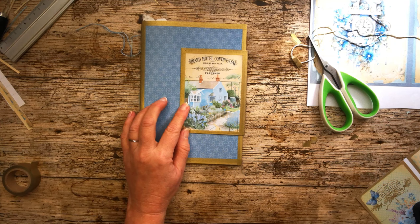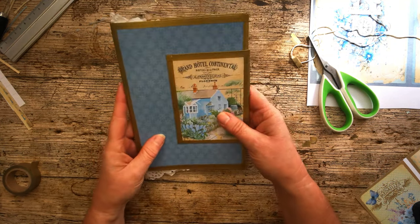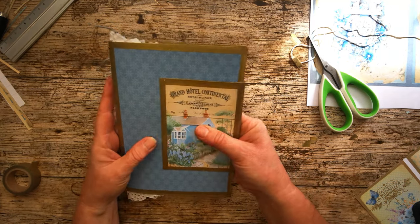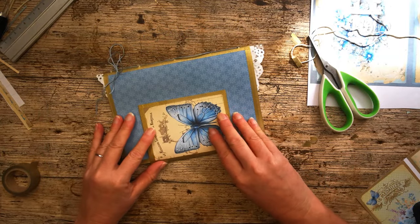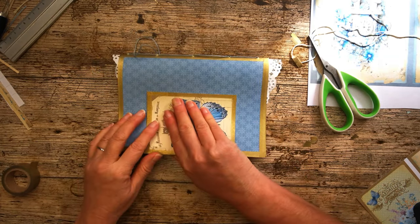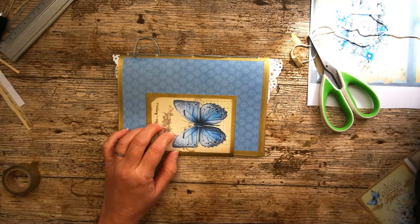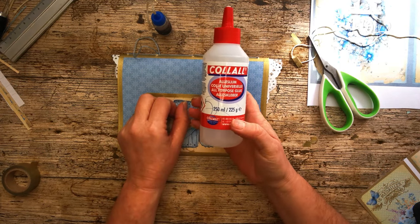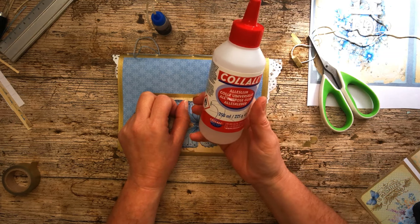That's my cover and that works really, really nicely. I'm going to line that up kind of in the middle like that, turn this over. I'd have preferred if the butterfly was on the front but it hasn't panned out for me, so we're going with it. Then I'm going to get my glue — I use Kalal glue. I really like it because it's alcohol based. I love the way it smells, but what I love most about it is that because it's alcohol based, it doesn't wrinkle your paper — so I can put a whole load of it onto a piece of paper and get no wrinkling because there's no water content.